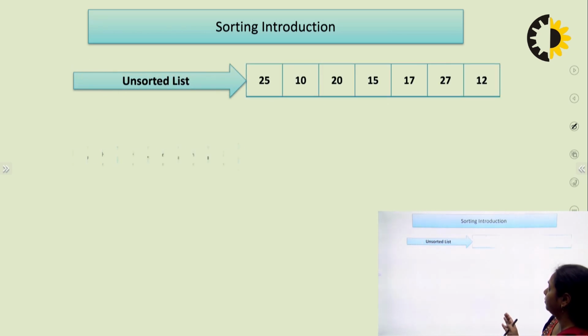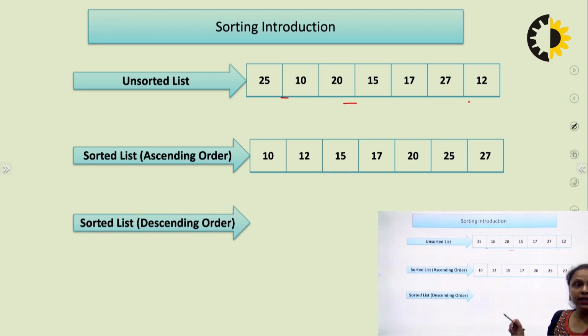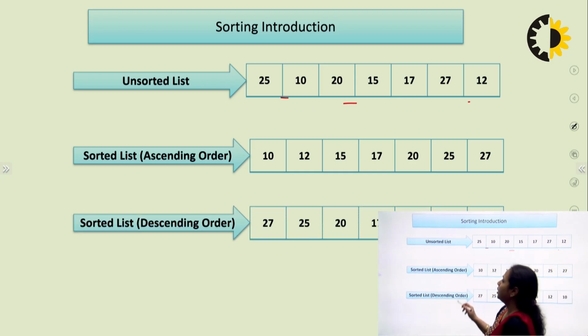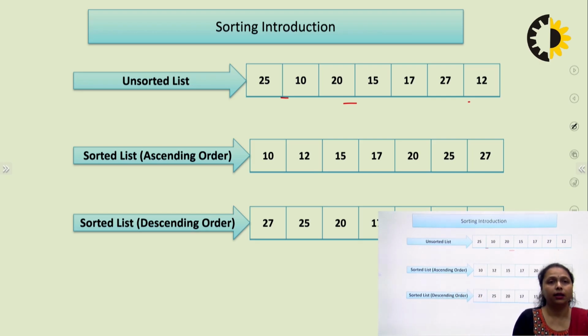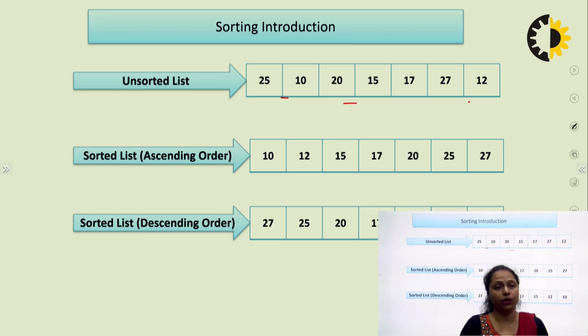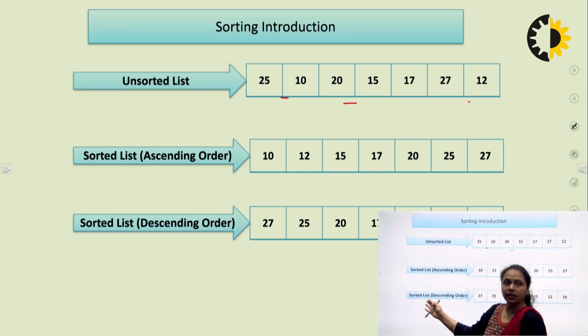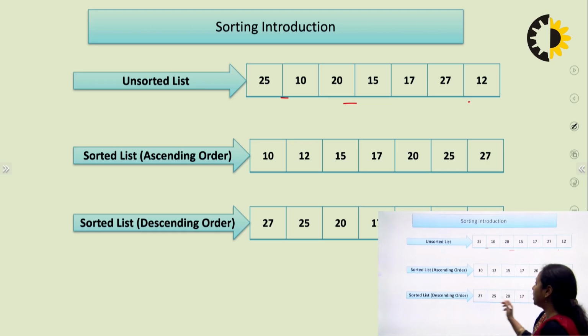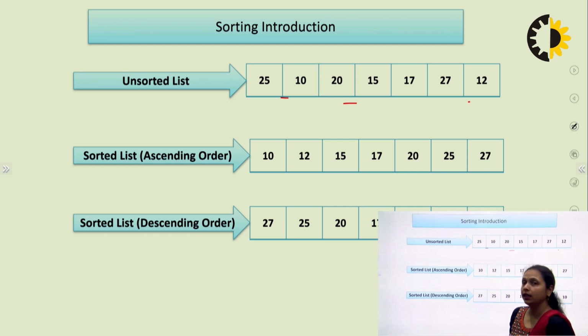Now we can see that here we are having some random data. Now this data can be sorted either in ascending order or descending order. If we are sorting the data in the ascending order, it means we are going from the smallest one to the largest, and in the reverse also we can arrange the data, that is in descending order, from largest to smallest. For arranging all this data in either order, we have various techniques for sorting the data.